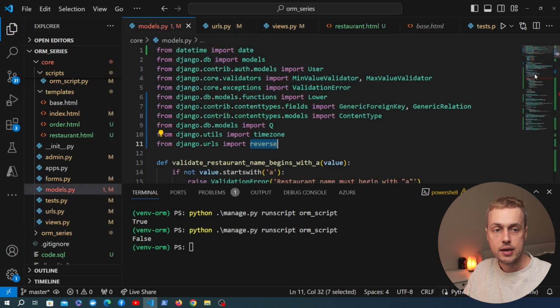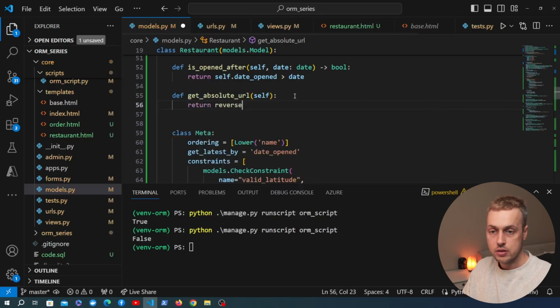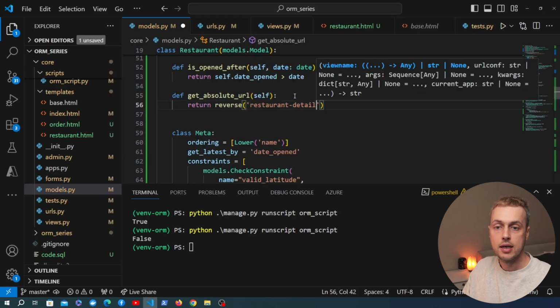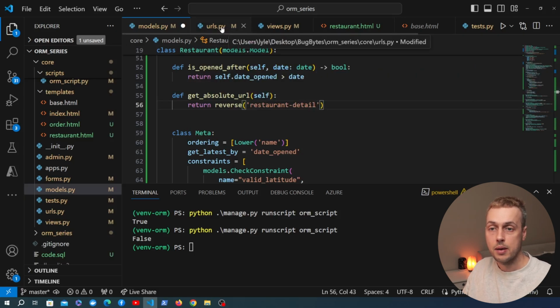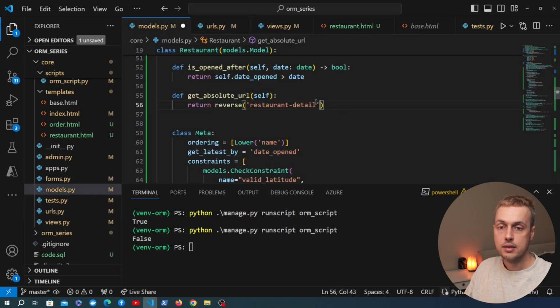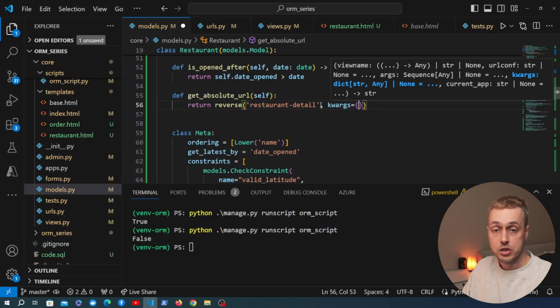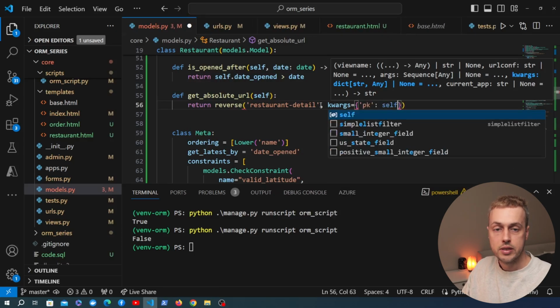Let's go back to models.py and go back to the get_absolute_url function. Within here, we're going to return the reverse function, and we're going to pass in the name of a URL, and that's the restaurant_detail URL that we defined. But as well as the name, we also need to pass another parameter, because this URL takes some dynamic content. It takes the primary key of the restaurant we want to look at. Now we've given the value we want to capture the name primary key, or pk for short. So the second argument to the reverse function is going to be kwargs, and we're going to pass in a dictionary here, and it's the primary key value we want to capture in the URL. We're going to set that equal to self.pk.